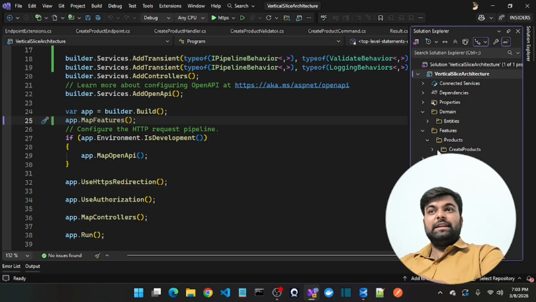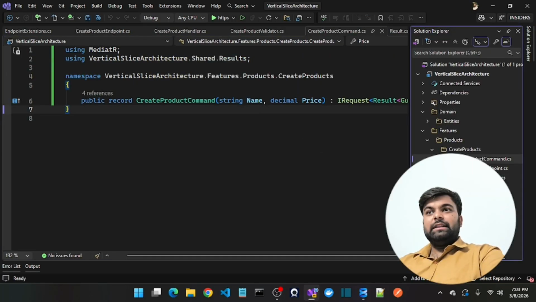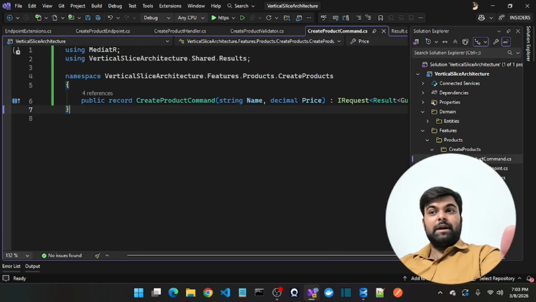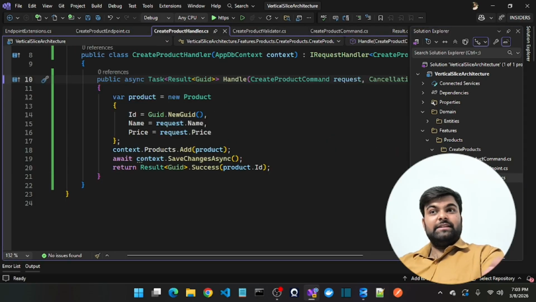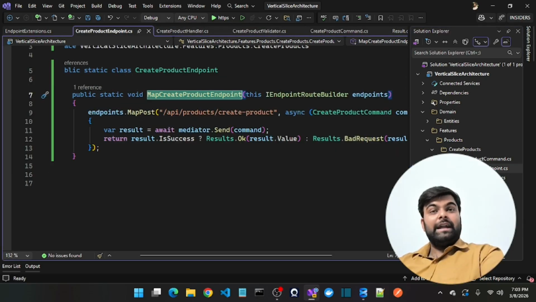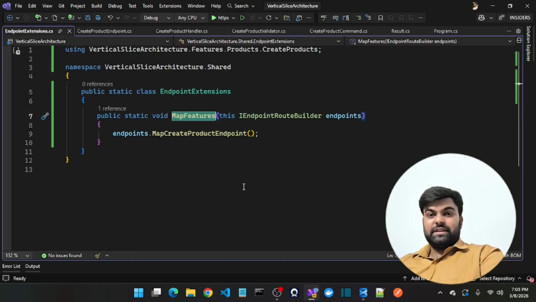I hope you have understood the things behind the vertical slice architecture, and you have seen how we can create and define the things. We have created the commands, thereafter the validators, thereafter the handlers, thereafter the endpoints as well, and finally we register our endpoints in the endpoint extensions.